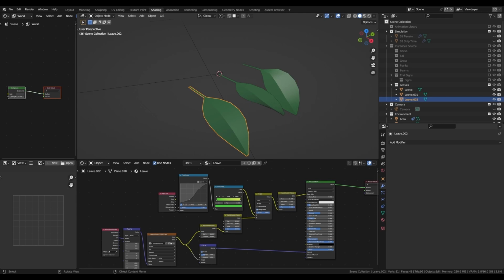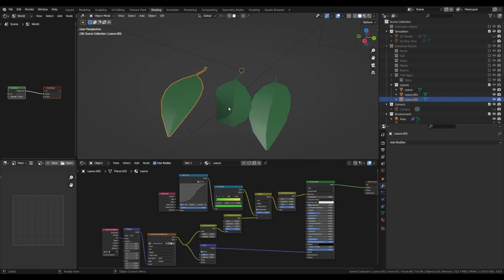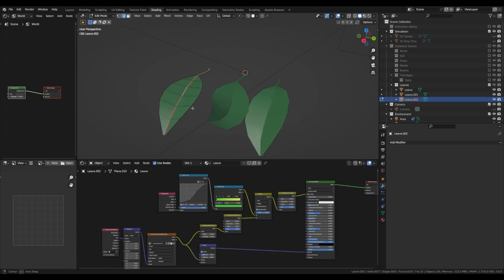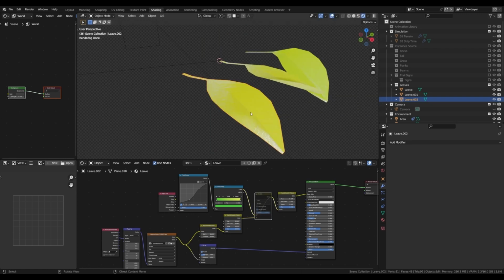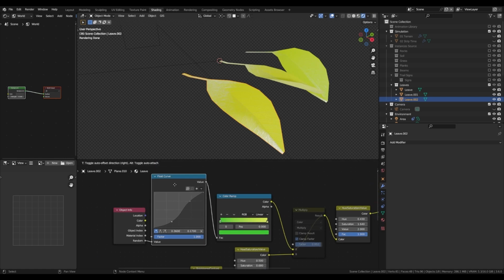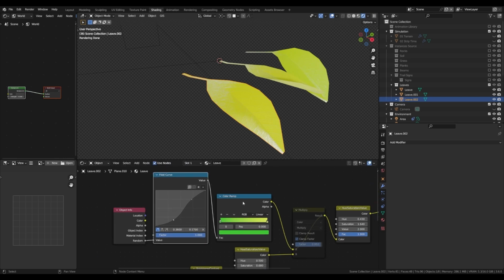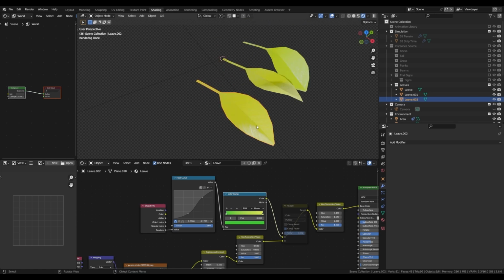And here is the final setup for my leaves. The models are quite simple, and I use auto smooth and some creases to create a fold in the middle. I also added stems and made sure that the origin of my leaves is at the tip of the stems. Regarding shading, the base setup is quite simple. I used a random value from the object info node into a float curve to change the distribution, and then in a color ramp to have some different color variations from yellowish to greenish.